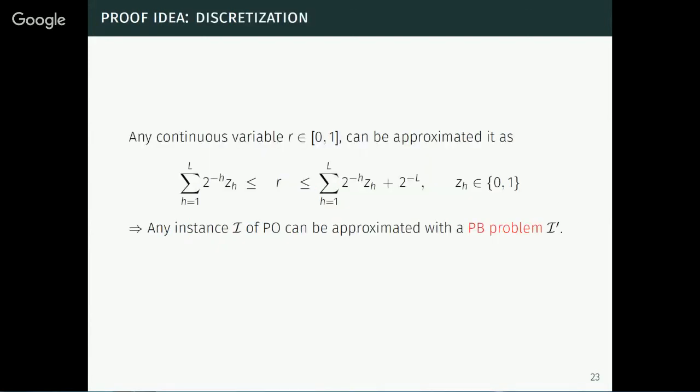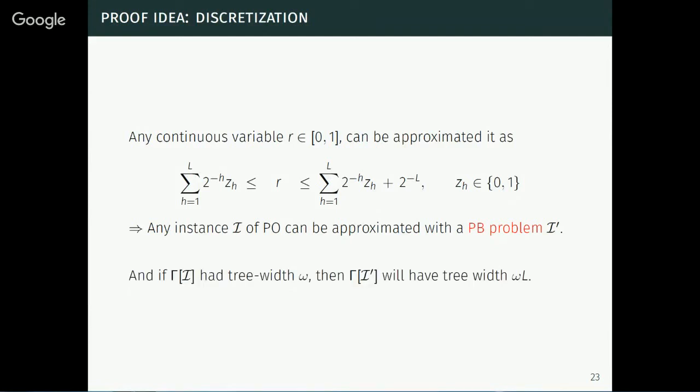And how does this work? Like I said, it's very easy. You can actually take any continuous variable and approximate it, and this is where the approximation comes from, with a sum of inverse powers of 2. Once you do that, you replace every continuous variable with integer variables, binary actually, and then you can approximate your polynomial optimization problem with a pure binary problem. And then you're back to the original setting that we had before. The only tricky thing is how to handle the error, this scale feasibility I told you about. That's a hard part, but the idea itself is very easy.